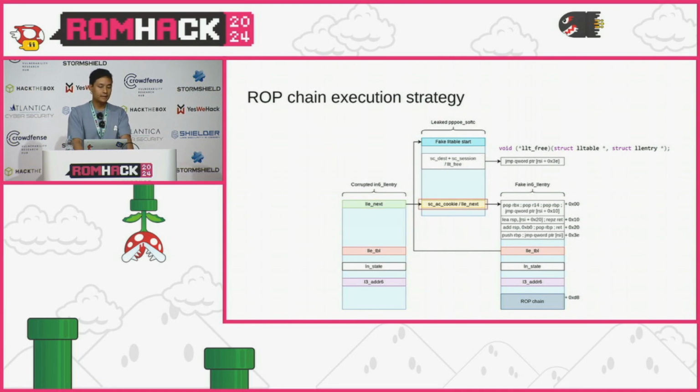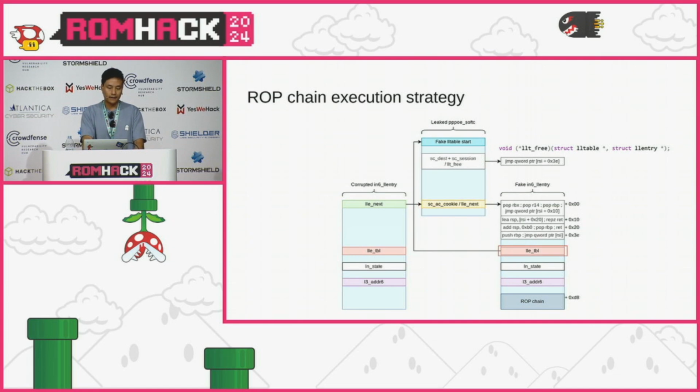That next entry isn't a valid LL entry, but it doesn't matter, because the lookup method will just iterate through all the next pointers until it finds one with a matching IP address. So in our case, it will go to the right object, which is basically the ASCII AC cookie. And therefore, we control the whole object.